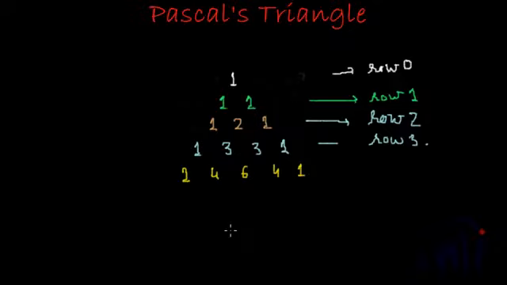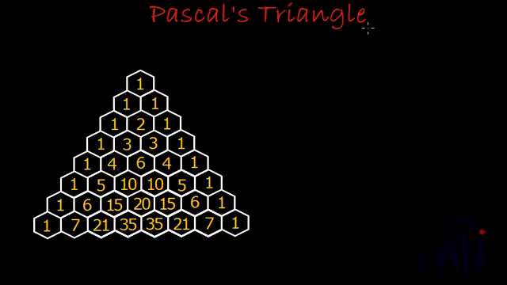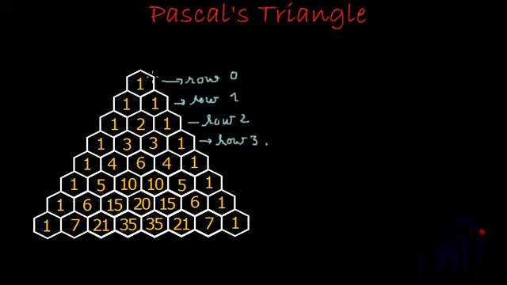So let me replace this by a properly drawn picture of Pascal's triangle, and then we will discuss the properties and terms of Pascal's triangle. So let me erase this. Yes, I have replaced that triangle with this properly drawn triangle. The first element of each row is actually called the 0th element, right? Or you can say each row in Pascal's triangle starts with the 0th element.